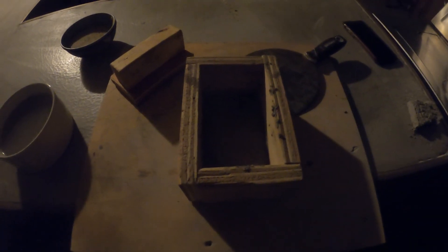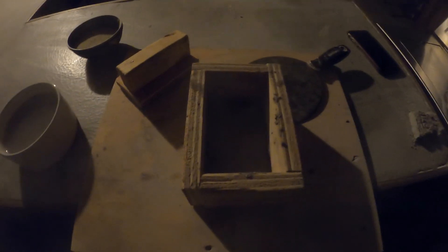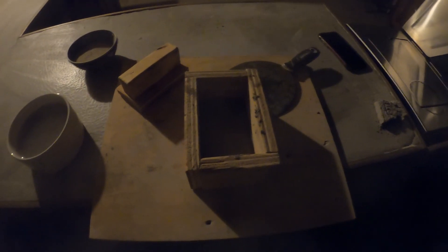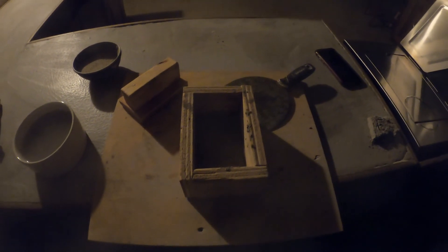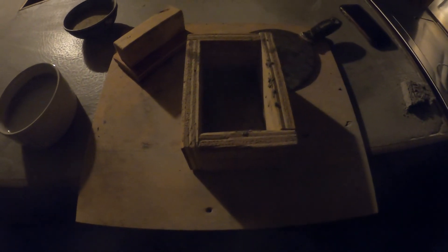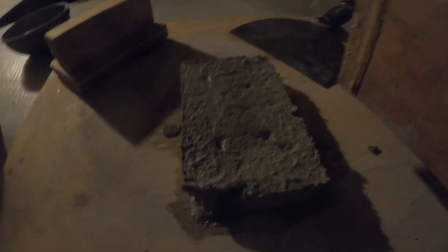I hope you enjoyed and learned something — have fun trying your own versions. Remember: hardwood, not pine, and good luck. The entire steps are on my website at lotusoperations.weebly.com where you can download the survival manual for step-by-step instructions. Now I'm going to release this mold — here is our block of concrete, what it's going to look like. We're going to let this cure for three days. Lotus Operations out.